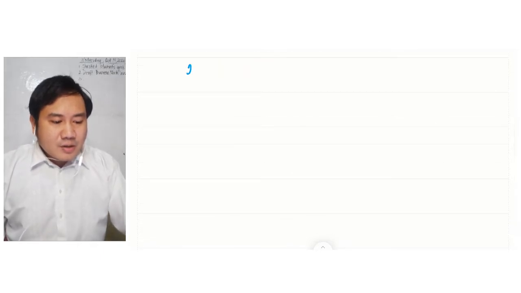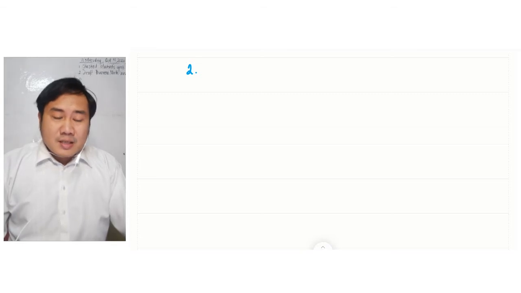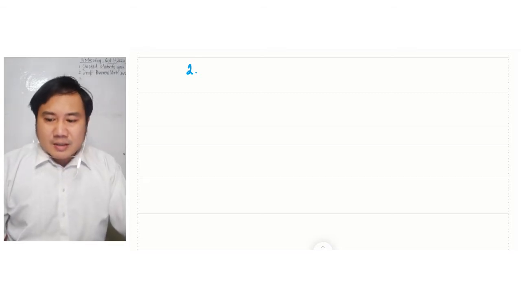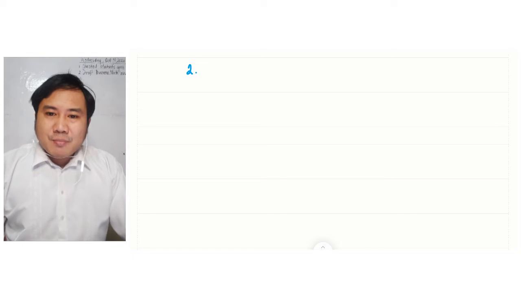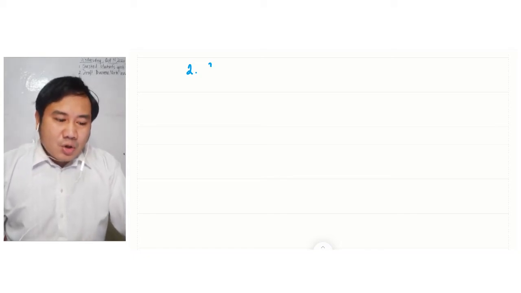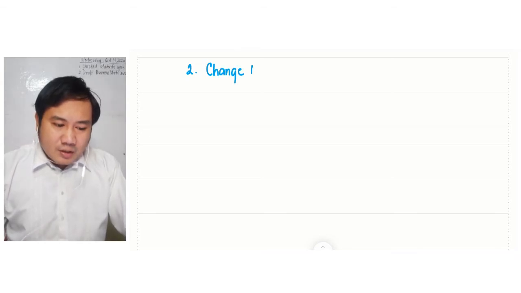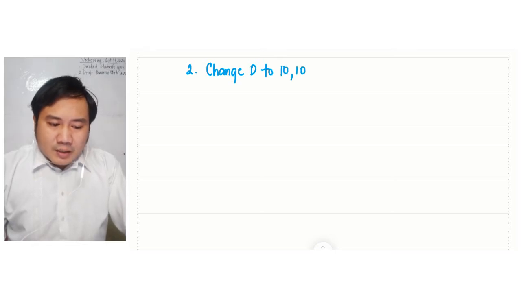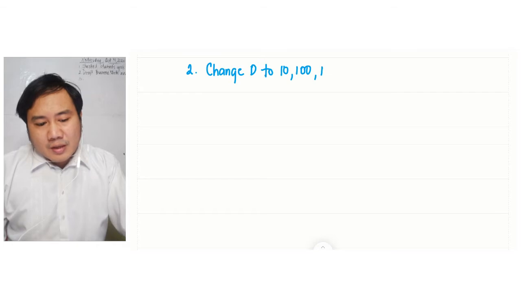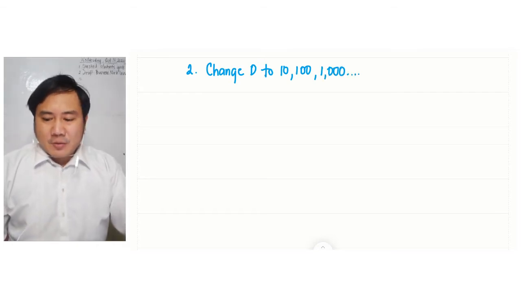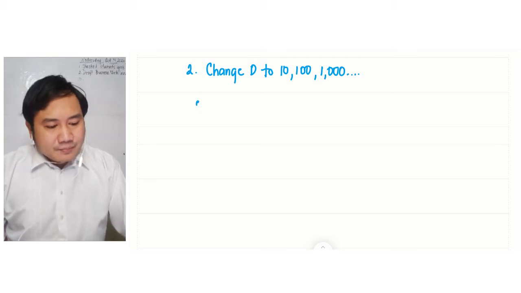If our fraction doesn't have a denominator na 10, 100, or 1,000, but possible na gawin siyang 10, 100, or 1,000, so you have to change. We can change the denominator to 10, 100, or 1,000. Okay? Example, 3 over 5.